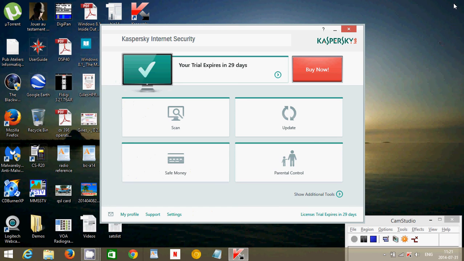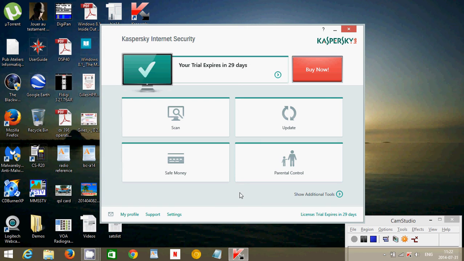So Kaspersky is a little expensive. It's $79 a package, but it's not expensive because it's the only antivirus in all the ones that I tried that lets you install it on 5 different devices.